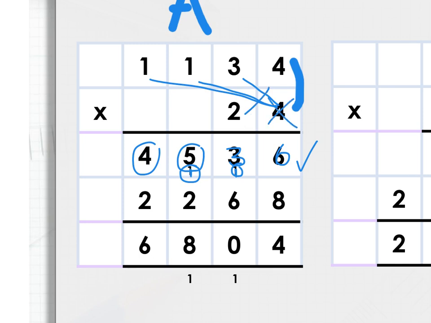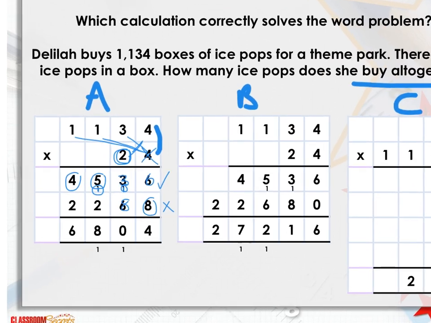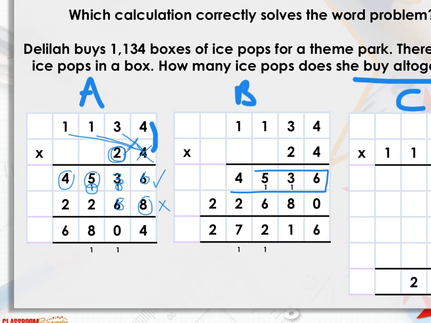So they've done 2 times 4, which equals what have they not done there? It's not 2 times 4, is it? It's 20 times 4. So that 8 isn't 8 ones. That 8 represents 8 tens. So that one should be here. So this is incorrect. Let's move on to this one here. We know that this bit's done correctly already because that is exactly the same as this over here. Person A didn't use their place value columns correctly, whereas we can see that person B has done.